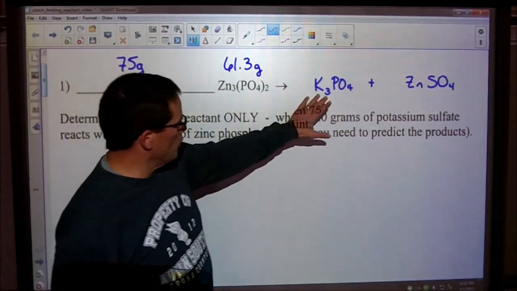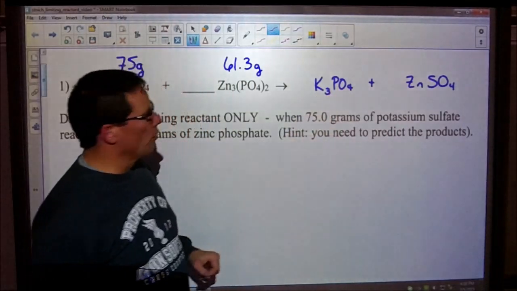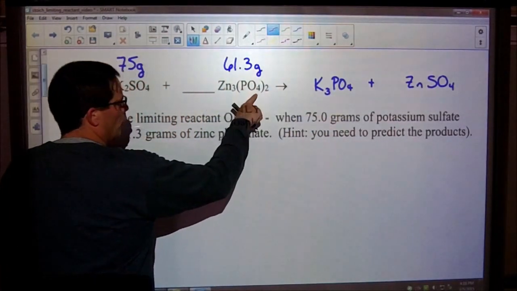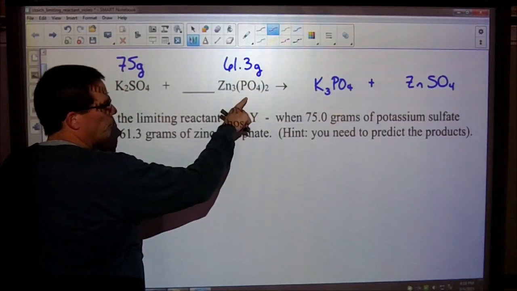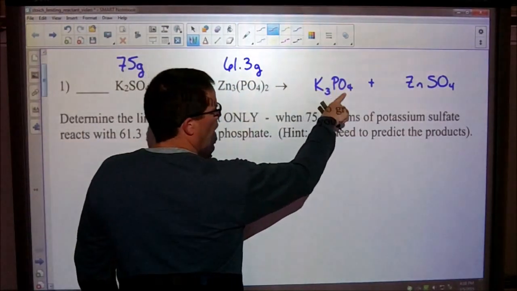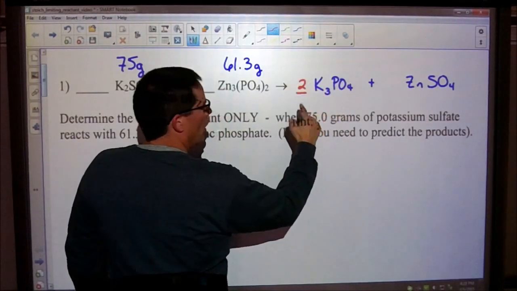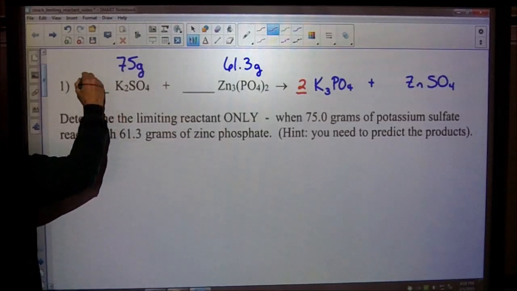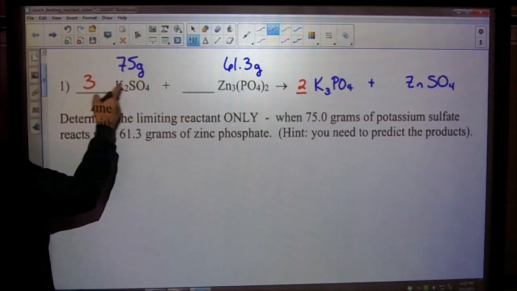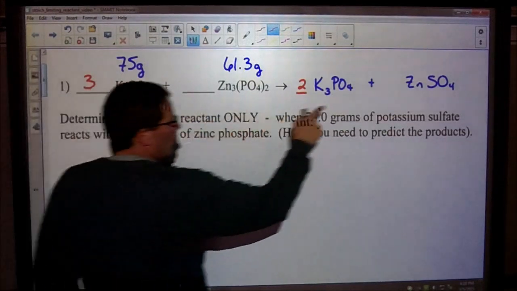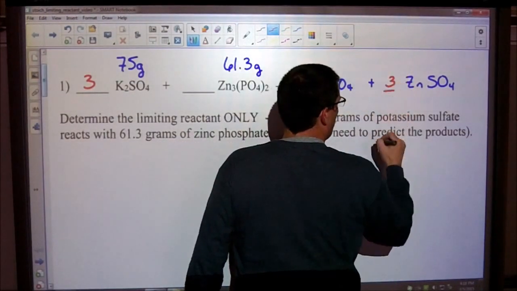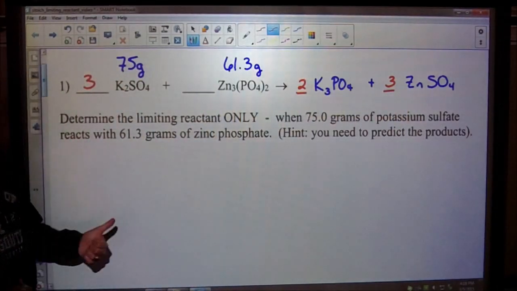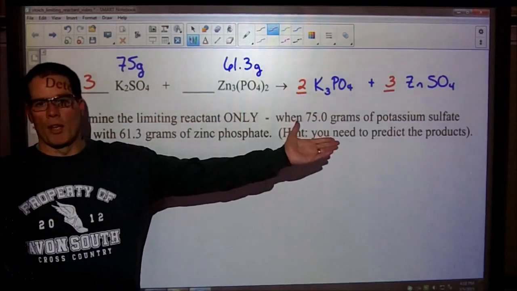So we have the correct charges for our compounds, so now we want to balance the number of atoms. This one's the ugliest one. We have 3 zincs and 2 phosphates. So let's start with that. We have 2 phosphates here, only 1 there, so I'm going to put a 2 there. Now I've got 2 phosphate, 6 potassium, but I only have 2 over here, so I'm going to put a 3 there. Now I have 3 sulfates, so I need to have 3 sulfates over here, and then last but not least, 3 zinc, and we're balanced. So step 1, write a balanced equation, and we have done that.